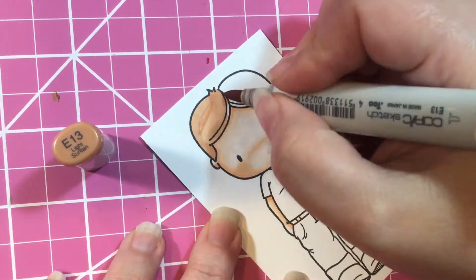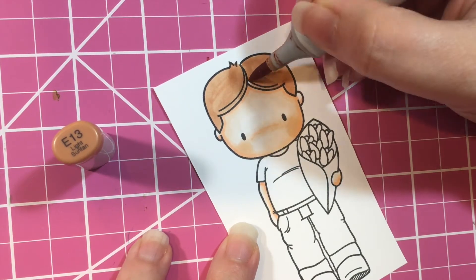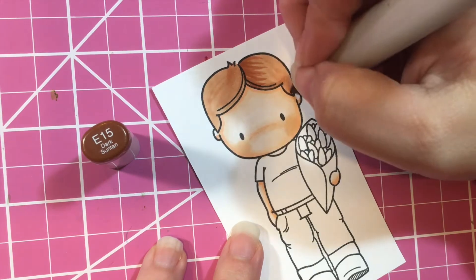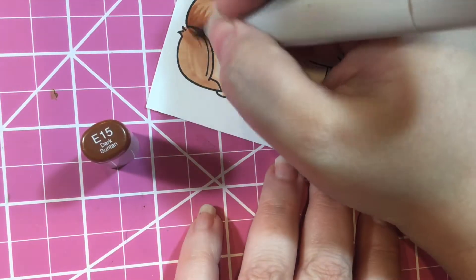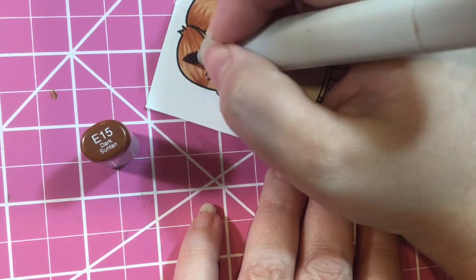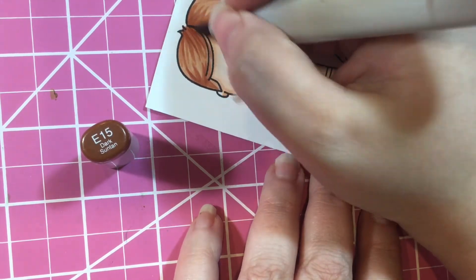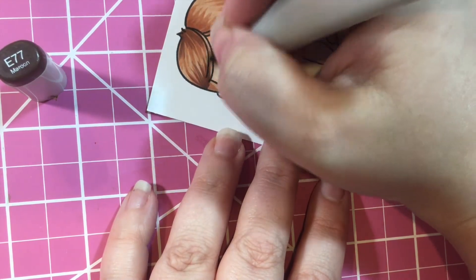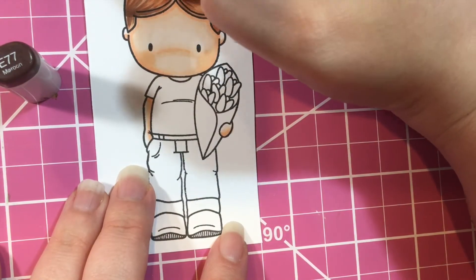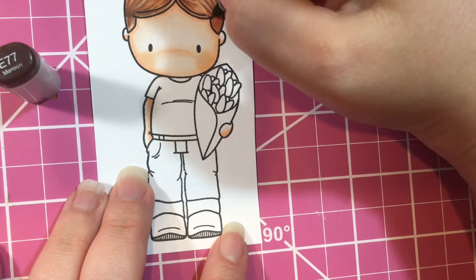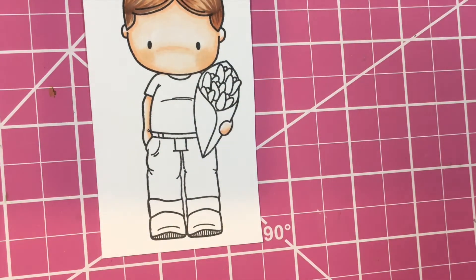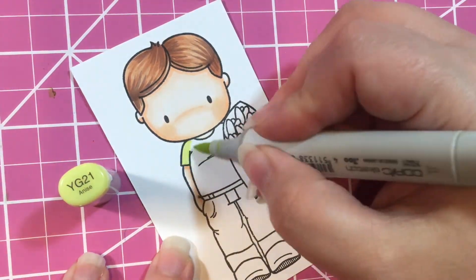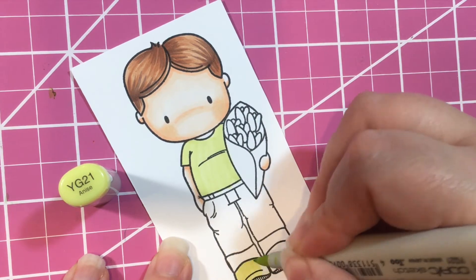For his hair I used a little bit of E13 and E15 just to add some of the shadowing into his hair. I'm going to finish up with a little bit of E77 just to add darkness to his little bits of hair. I actually wish I had gone just a little bit darker on this, but I like the final results. I went back with a little E11 at the end just to make sure everything was blended out.